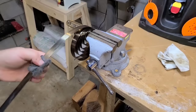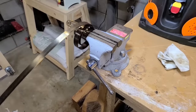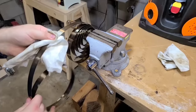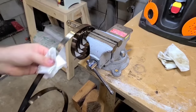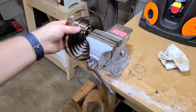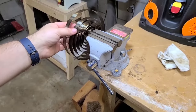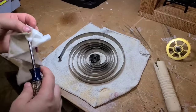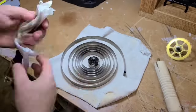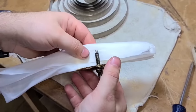So I went until it was pretty hard to pull the spring out. I was getting nervous about putting a kink or a bend in the spring, so I stopped when the coils got too tight. And I did this whole thing about 3 or 4 times, and then at the very end I went over the whole spring with a rag just to wipe off any extra WD-40, because I didn't want to leave any of that behind. So the innermost coils are pretty tight, and what I decided to do is just put a rag in there and clean off whatever I can, and that'll have to be good enough.